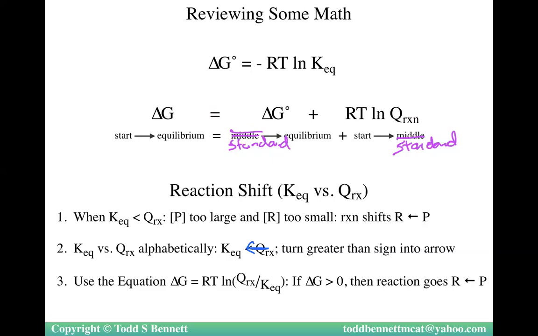And then last but not least, the mathematical equation. So delta G is delta G naught plus RT ln of Q, and I'm substituting this in here: minus RT ln of K. When it's minus, it's a denominator in a natural log. So that's why it's RT ln of Q over K. If Q is bigger than K, it's a number bigger than 1. Log of a number bigger than 1 is positive. Delta G is positive, so the reaction is unfavorable in the forward direction, so favorable in the reverse direction.